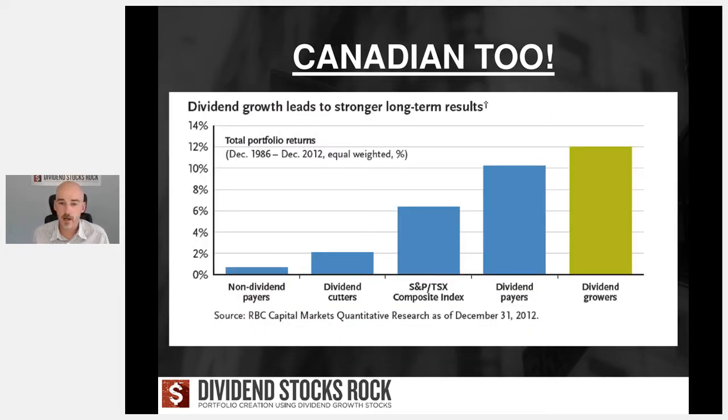Just to mention, it's exactly the same thing that we see on the Canadian market. This graph has been produced by RBC Capital Markets, and you can see that roughly dividend growers are outperforming the TSX, and they're outperforming simple dividend payers. So just to say that it's not just the US market that is like that. Chances are that if we had stats from the European market, we'd probably see the same thing, because it all goes down to the same concept of having a growing business with growing revenues and obviously growing earnings.